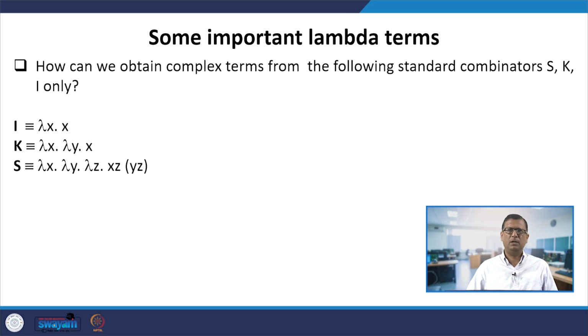These are called S, K and I, and the idea is to obtain complex terms using only these as the basic combinators. So, some arbitrary lambda terms we are going to write in terms of these. S is actually called substitution, I is the identity function, and K is the first: of two arguments you are going to get the first term. So, it is historically written K. And this last one is xz, yz.